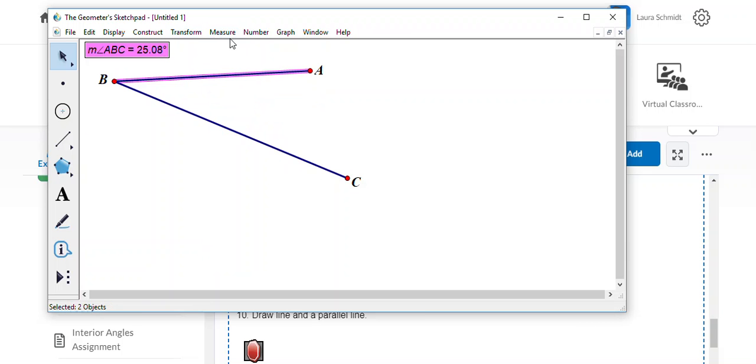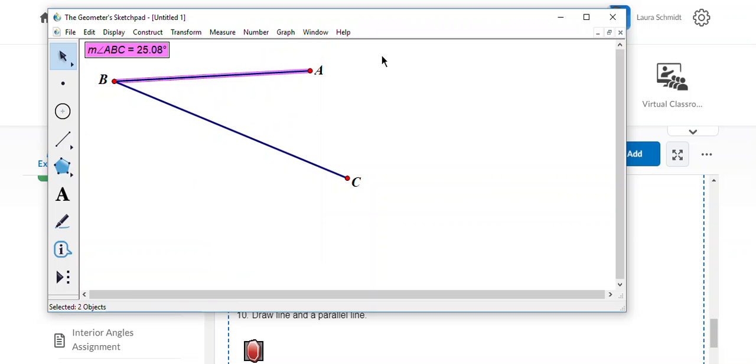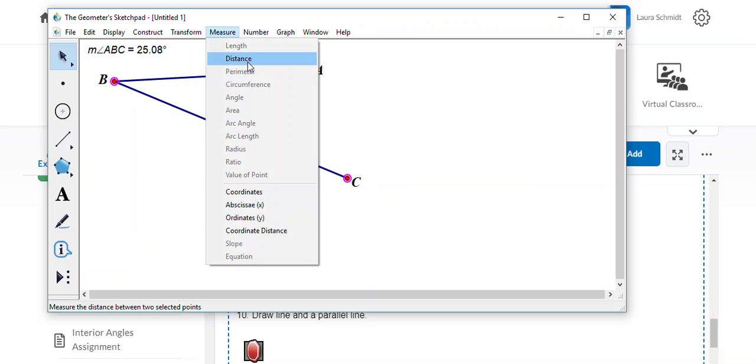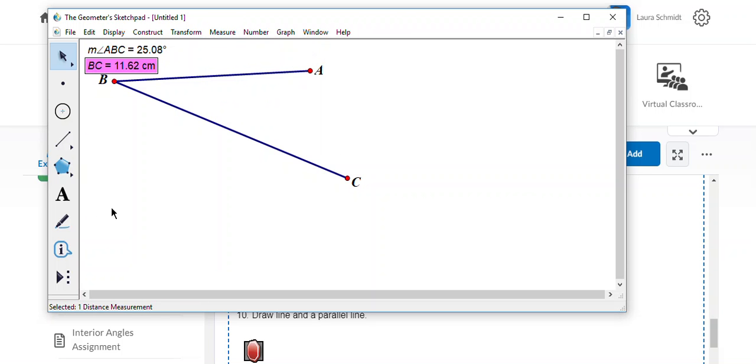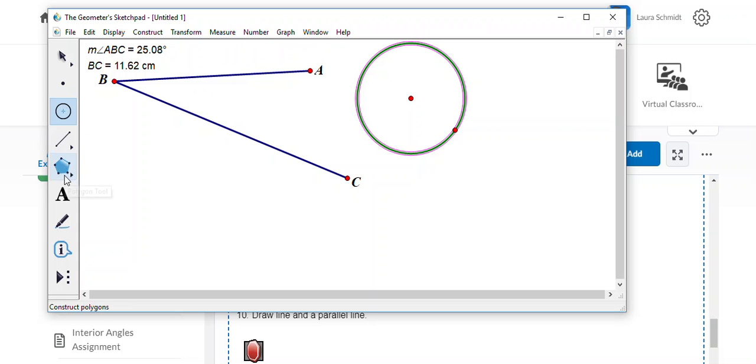Maybe you want to measure the distance of a line. Let's measure the distance. We can't because there's no, what are we using, a grid? I don't know. Wait, maybe we'll go point to point. What can we measure? We can measure distance. Oh, in centimeters. Cool. So 11.62. So just play around with it. If you're just starting out, you can create shapes. I feel like circles aren't going to be amazing here. You can create polygons. So I can make a triangle. Ta-da. Whoops, I'm still on that tool.